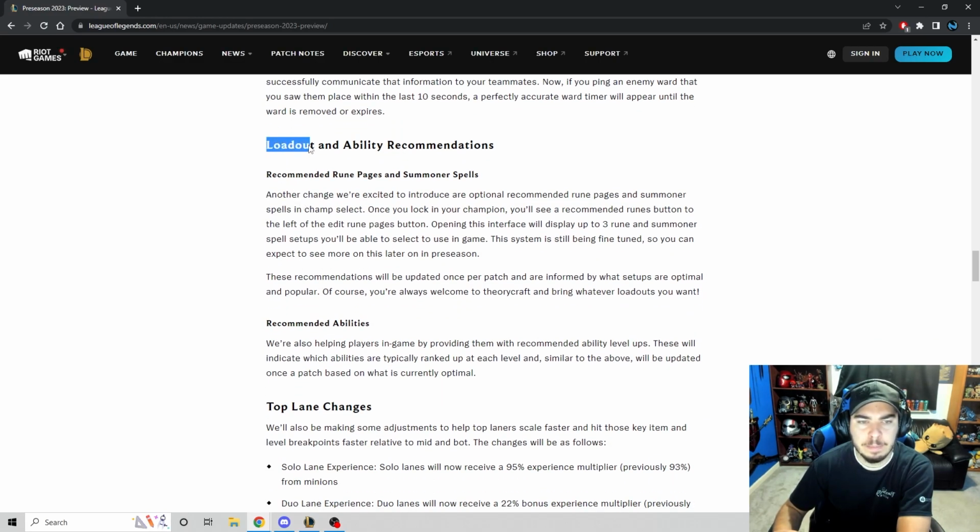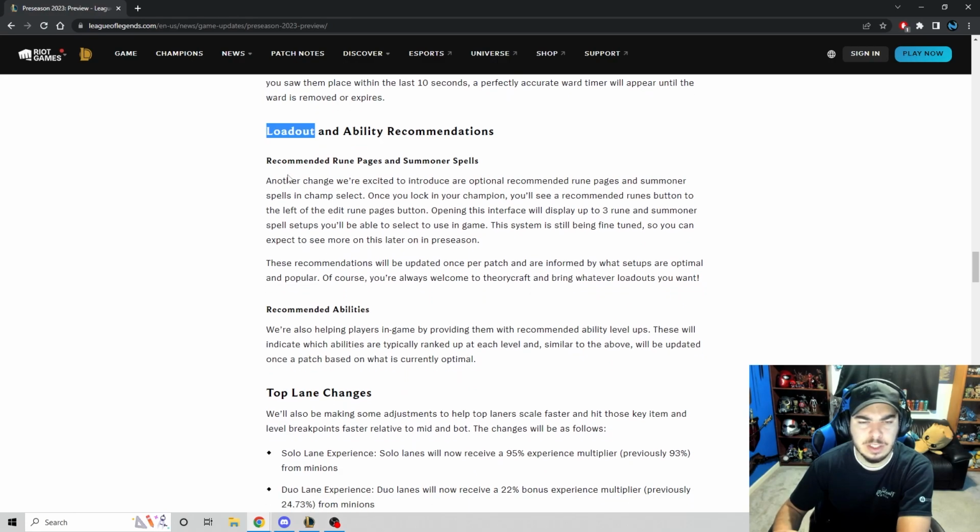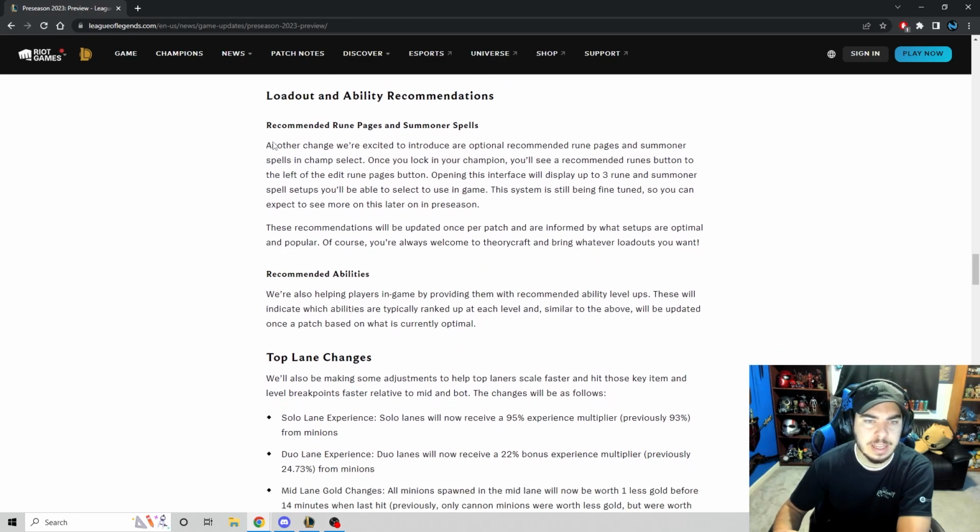We've already kind of implemented build recommendations in the past season or so, so let's see what they add here. Another change we're excited to introduce is the optional recommended rune pages and summoner spells in champion select.